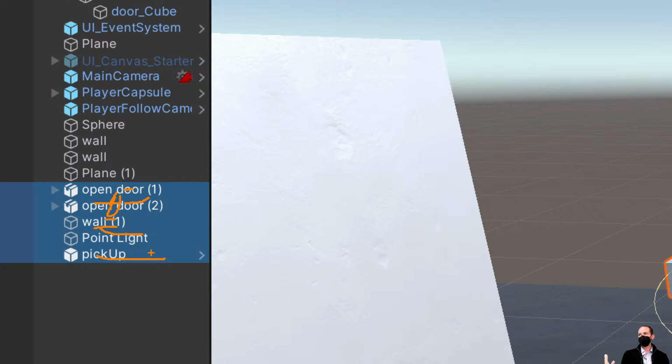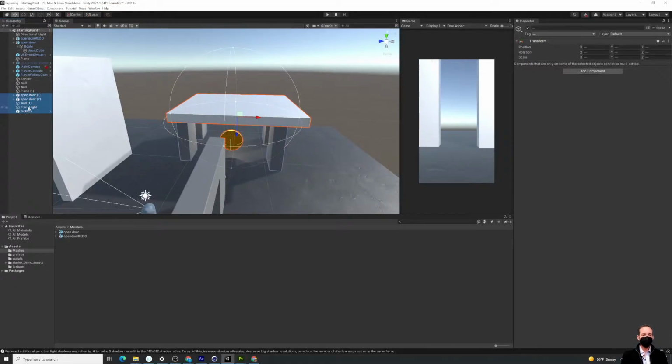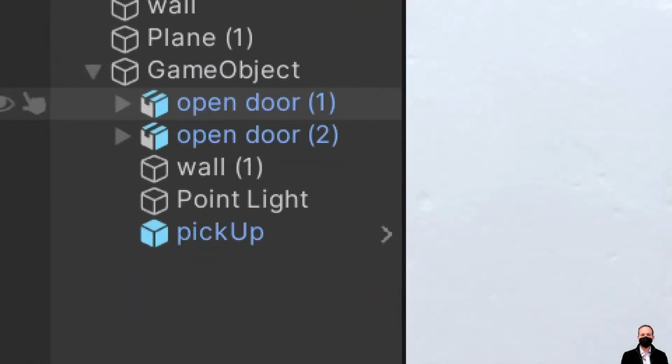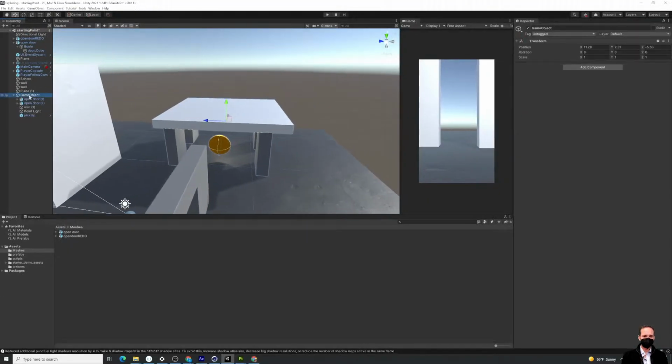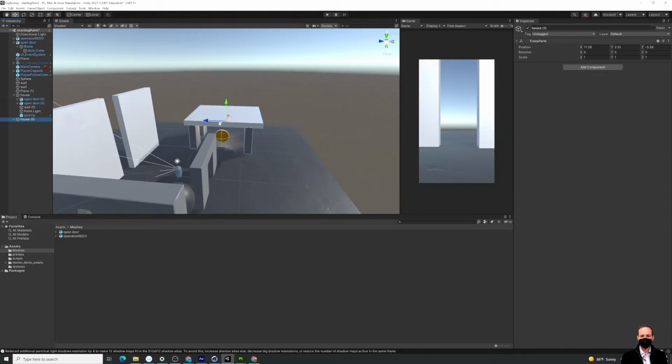You build a Lego car, and then you make multiple Lego cars to put in your Lego city. And so here, if you select them all, you can say create empty parent. That essentially groups them together into one game object. And so I could call this house. And I could Control D the house.